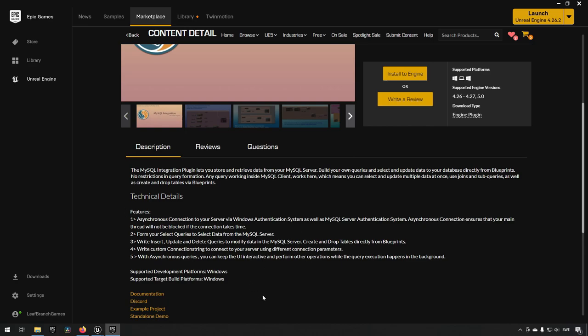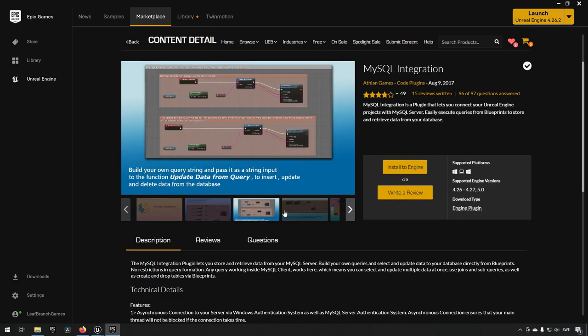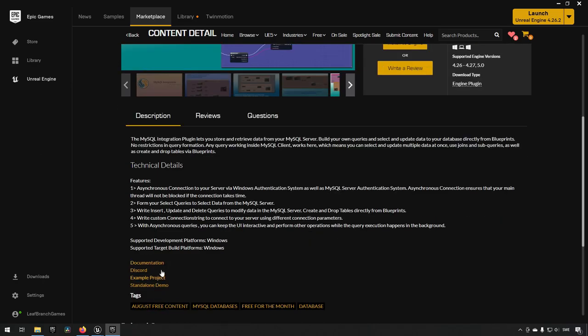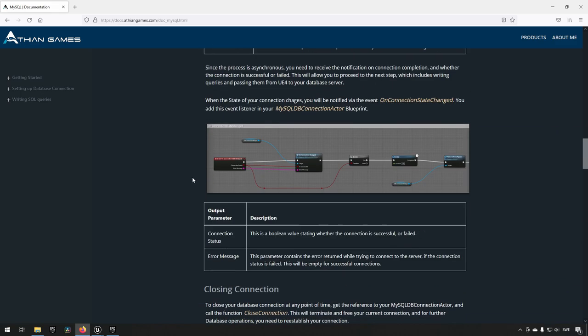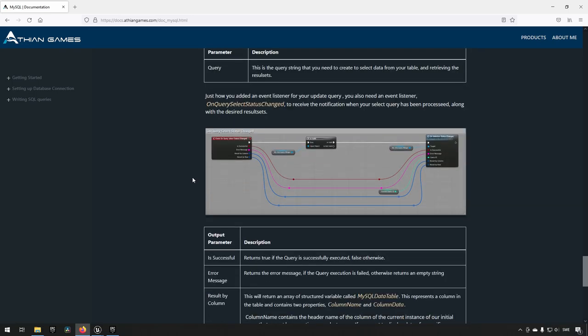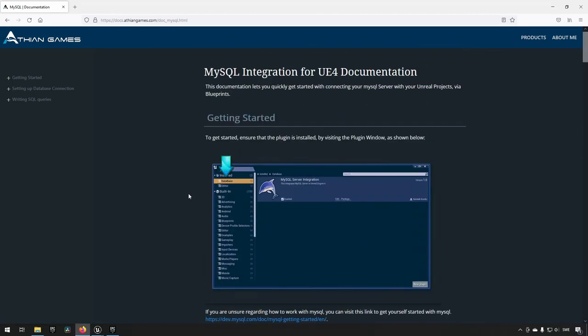So it allows for asynchronous connection to your server, and you can make use of it through blueprints, as you can see demonstrated here. And you have documentation available here, which takes you to this page where it goes through all the different parts that you need to set up and what all the parameters that it needs are as well. So it should be fairly straightforward if this is something that you need in your project, either needing to read information dynamically from a database, or if it's a matter of storing things persistently on a database for some purpose like leaderboards or scores or other kinds of data that you want to save on a per user basis and such. This is definitely something that can be useful for you, so make sure to check this one out.